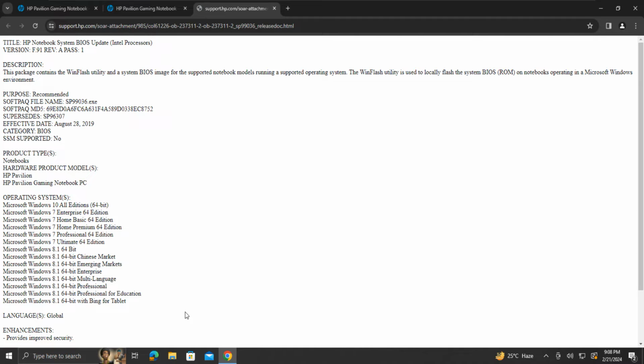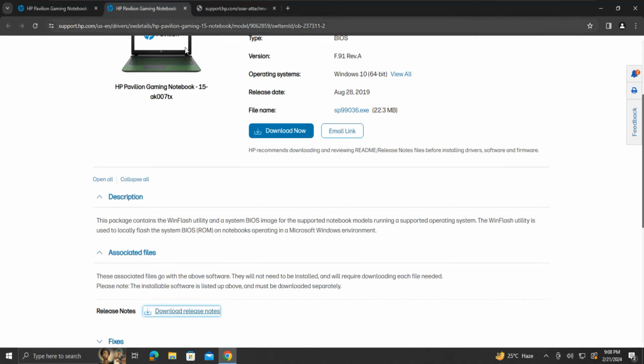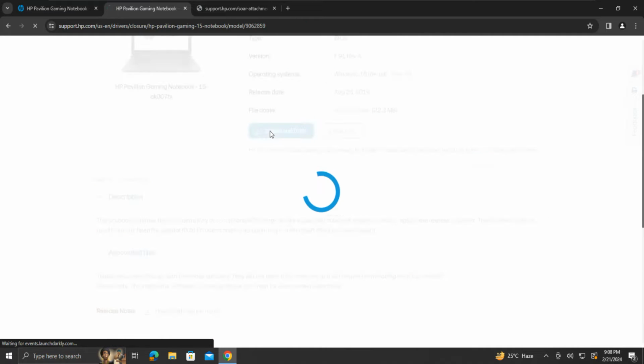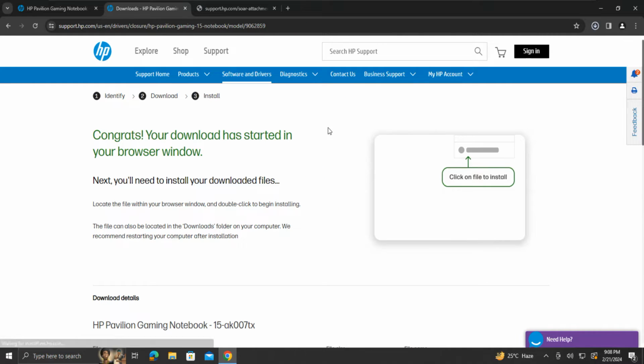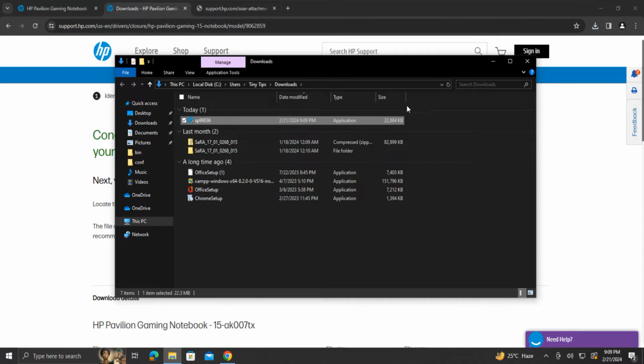Yes, here it is. These are the details provided by the manufacturer. Here is our file name, and here is the hash value of the file. This hash value is generated using the hashing algorithm MD5. We will require this detail later on. Let's download our file. The download is completed. Let us open the download location on our system. So here is our file.